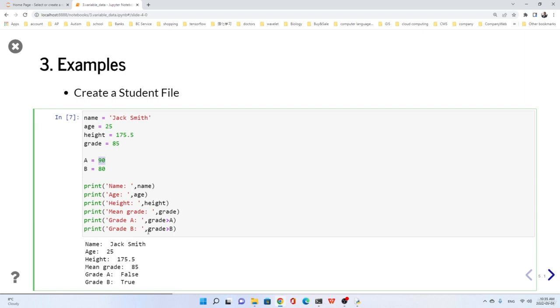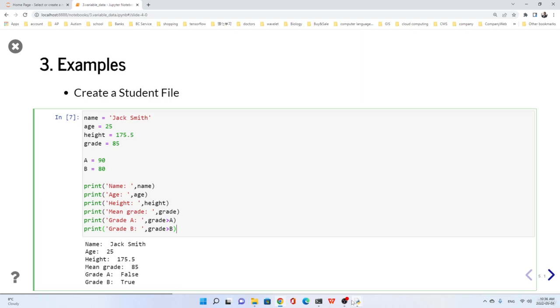Grade B, if the grade is larger than B. You see, the result is grade A false, grade B true. Then it belongs to grade B. This is Boolean, false or true. This is an example about the string, float, integer, and Boolean.